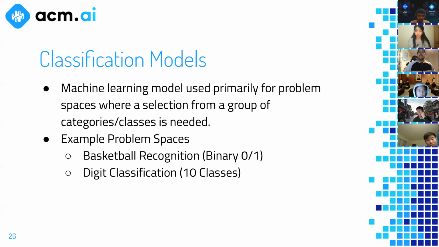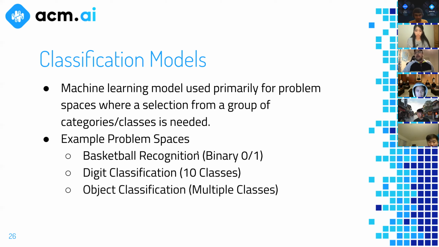So you could say digit classification, so 10 classes. You have 0 to 9 handwritten digits, as we saw from the MNIST data set. And we can pass in all these images to better classify from 0 to 9, one digit. And that would be our classification model because it's discrete. You can only have one number as your output.